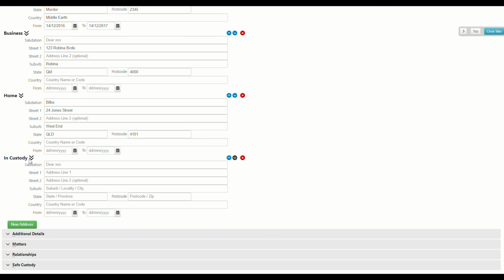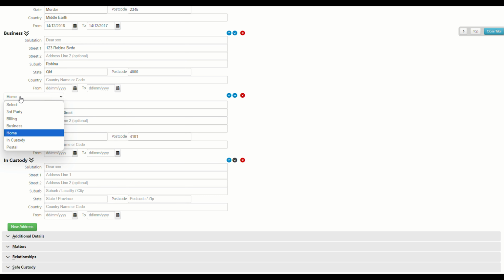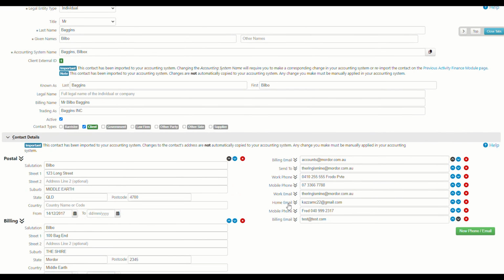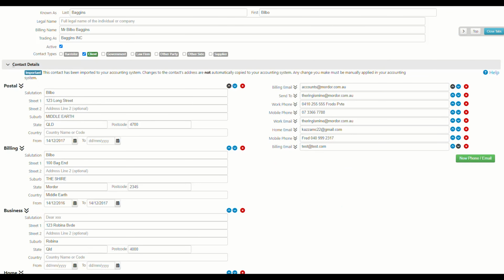This list of addresses is customizable, and you'll see that we've got in custody here. If you've got people who are coming in, you can have a do not disclose address if you were doing family law. On this client, you'll see we've got a billing email and a send to email. You can actually elect to have those as compulsory fields, but whatever you have on this section of contacts is again customizable, like most of our drop downs. And that means that it works with you when you're doing things the same way as the law firm down the road, or if you've got some bespoke way of doing things, YSL will cater for that too.